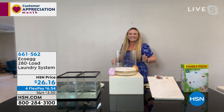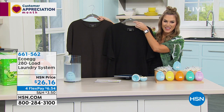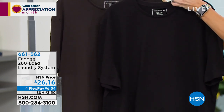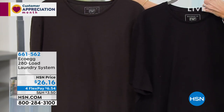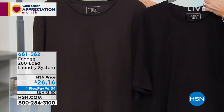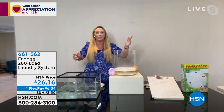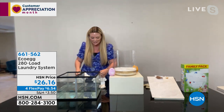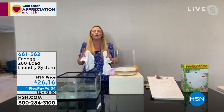These two shirts were bought on the same day at the same time but washed differently. The one that's black and strong in color was washed with the laundry egg. The faded one behind it was washed with a typical high street brand — the chemicals have stripped the color. What frustrated me for so many years was spending money buying new clothes only for the color to fade. Then I had children and my whole world changed.